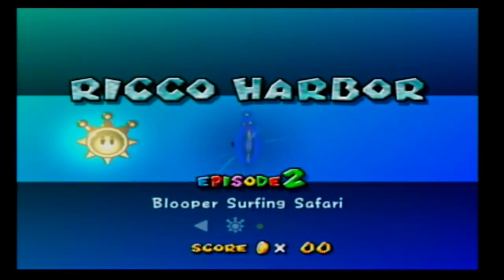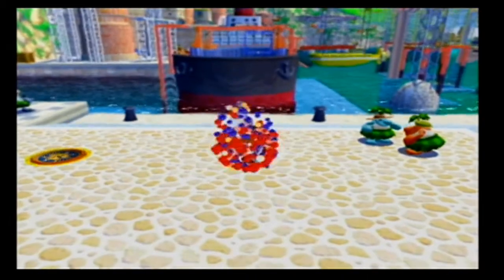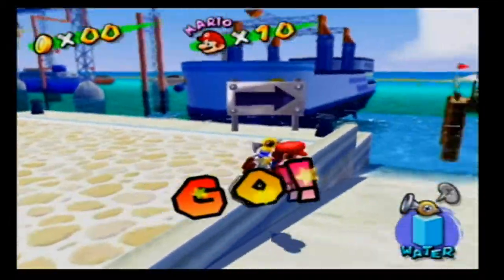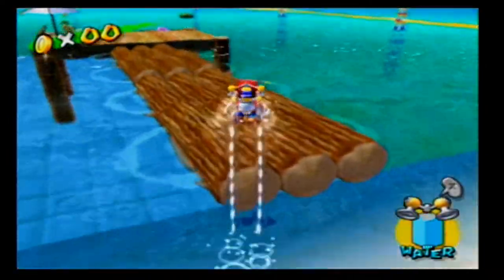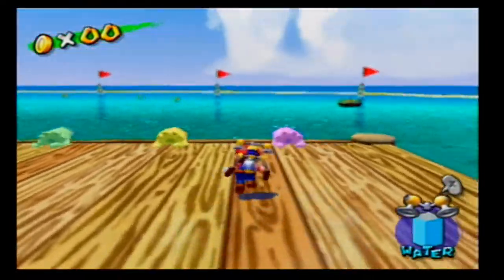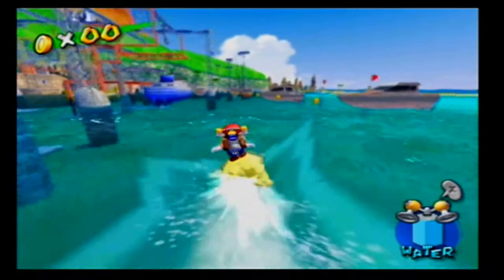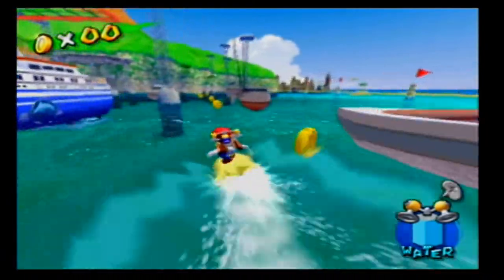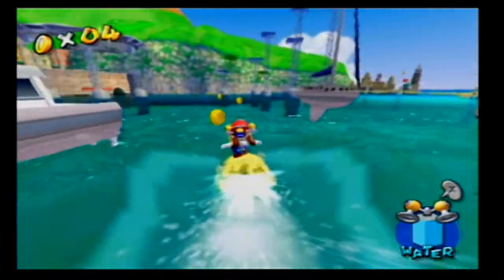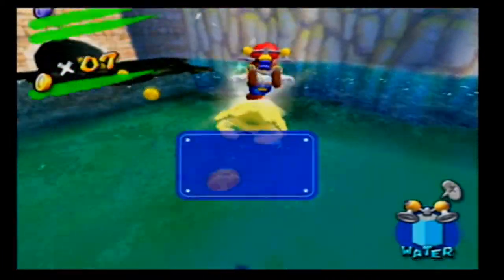Which one was this? Blooper surfing? Oh. The 8 red coin version of this sucks, because you can't stop. And if you screw it up at the end to get the shine, if you hit like these logs or anything like that, you're done. Alright, it doesn't really matter which one of these we pick to go in. I think yellow's the slowest. Purple's the fastest, and I think green is sort of in between. And I think green is the one that you want to get. Because it's like... Oh, yeah.